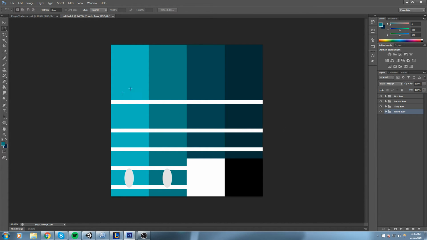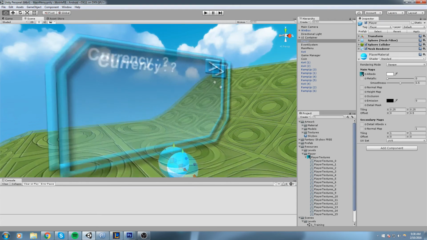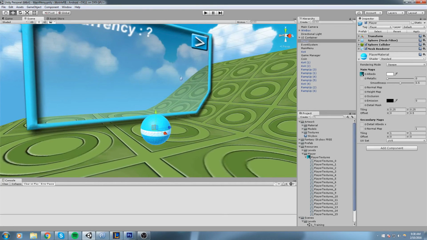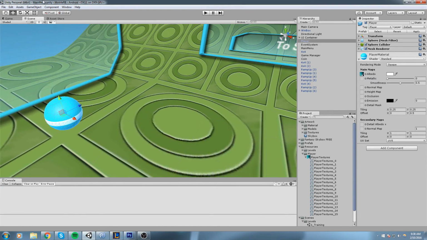Now what I'd like to do is actually create a preview of that on the ball. For the preview I'll do something fairly tricky, to be honest, and hopefully you can follow if you wish to do the same thing. Else you can go ahead and just make your preview a little bit different.